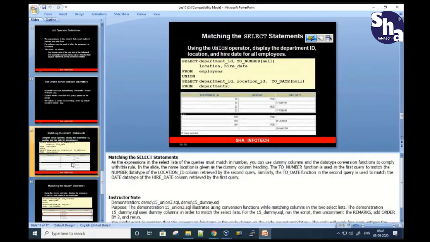Now, suppose two tables are there and you want to display two columns of data, but both columns are not matching. Only one column is going to match. How to display those data? See carefully the syntax. Because here department ID, both the tables, employee and department, have department ID. But hire date is available in employee, not in departments. Same thing, location ID is available in department, but not in employee. So how to deal with that? As I told you, data types should match. The column should be there. If not, how to deal with that type of situation? See the output and you will be able to understand.